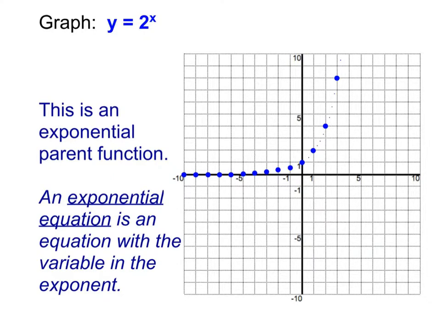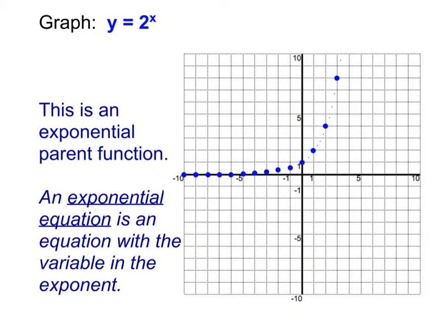Now, if I plot these points and look at the graph, we can see how this happens visually. This is called an exponential function. This is actually the parent function. Anytime you have a number to the power of x, we call that exponential. So 3 to the power of x, that's exponential. 4 to the power of x, that's exponential. Even crazier stuff like 1/2 to the power of x, that's also exponential. Anything to the power of x is exponential. But in this case, it's 2 to the power of x.